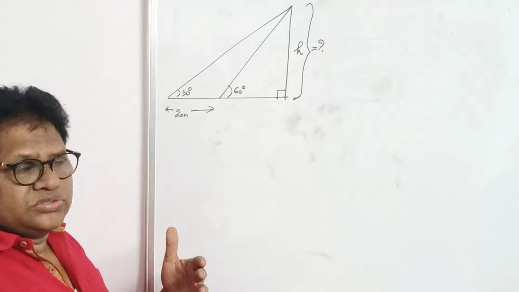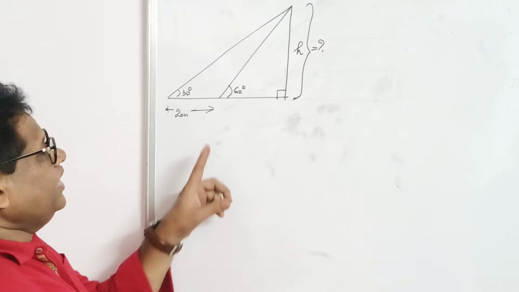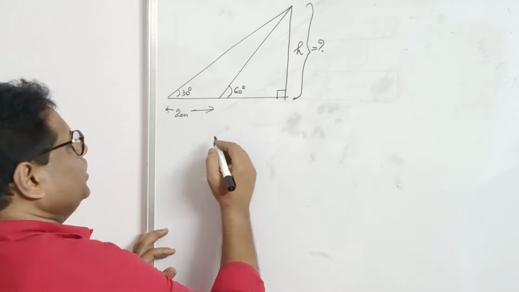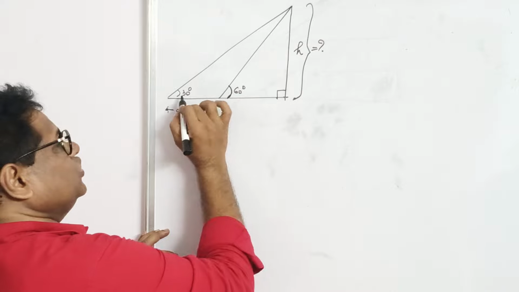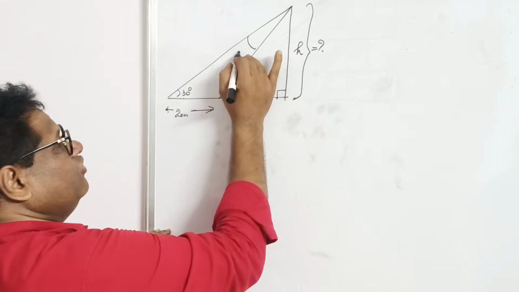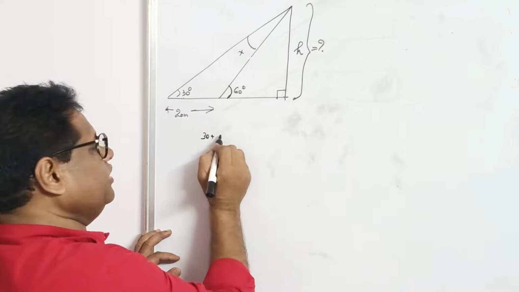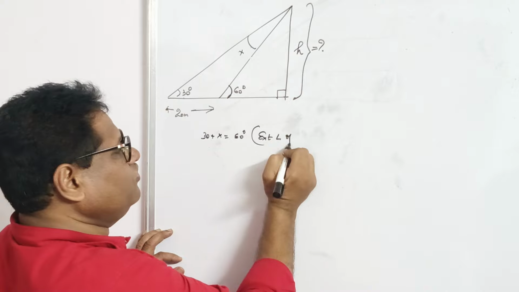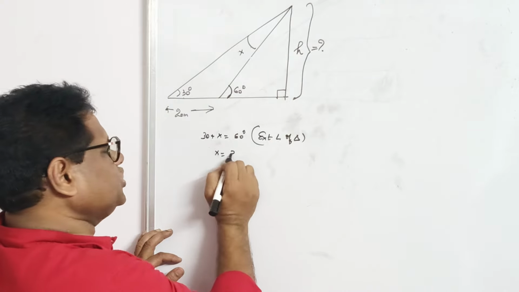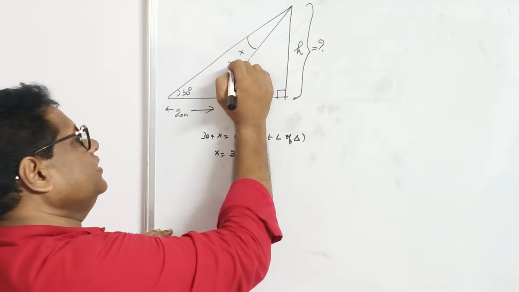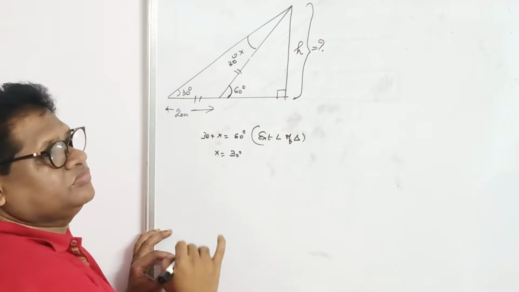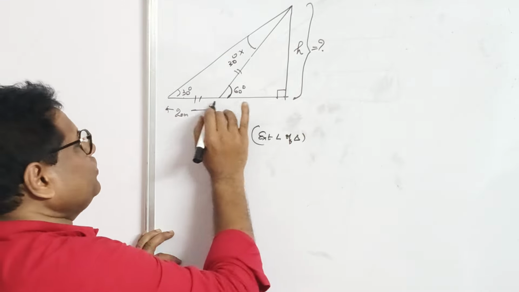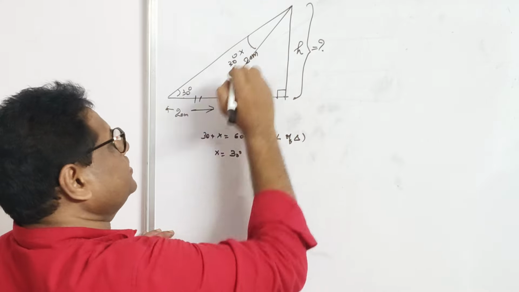You might have come across solved examples also. They have used tan 60, tan 30. Let me give you a simple method for this. You know that the external angle of a triangle equals the sum of the two opposite interior angles. If you take this as x, then 30 plus x equals 60 degree, exterior angle of triangle. So x comes to 30 degree. That means this is an isosceles triangle. Now you know that sides opposite to equal angles are equal. If this is 20, this is also 20 meters.